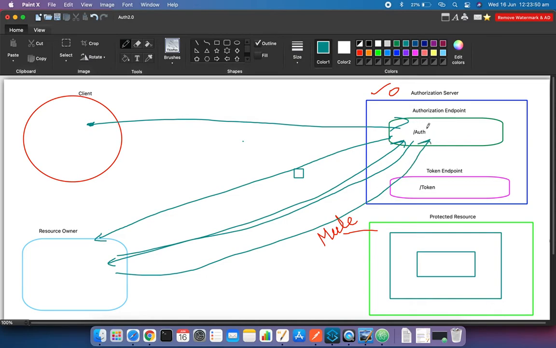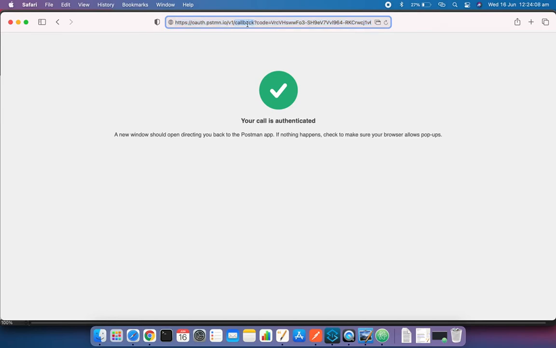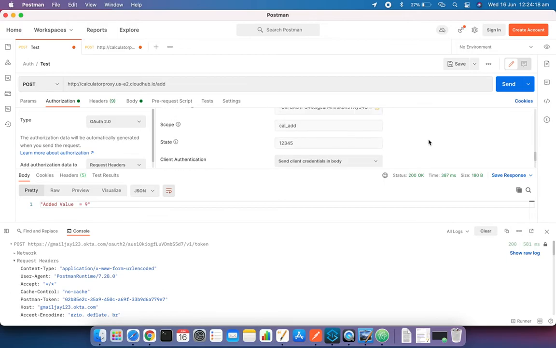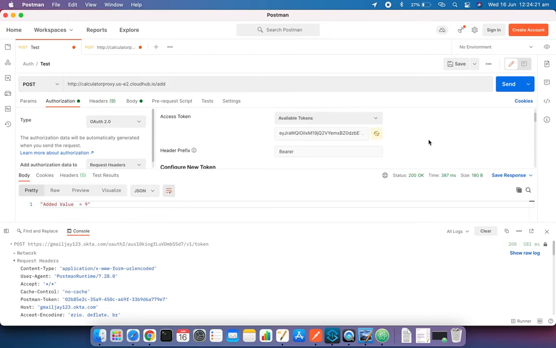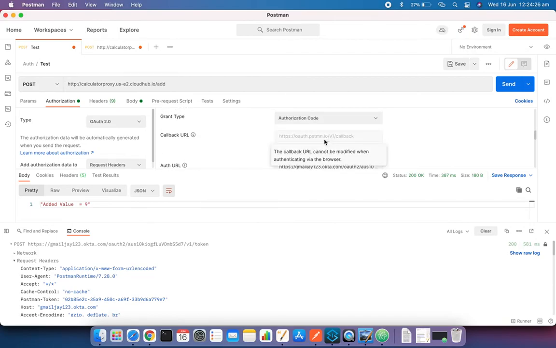When everything is done, right, verification and the consent, then your authorization server will use the redirect URL, right, to send the code back to your client, right? If you see, this is the callback URL. We get this callback URL from Postman, right?